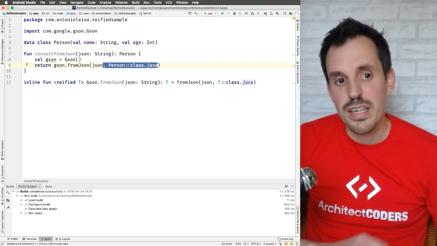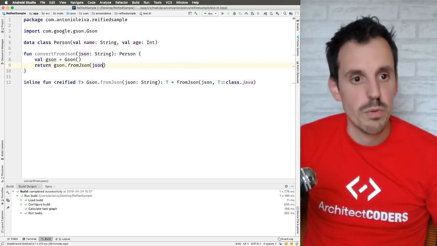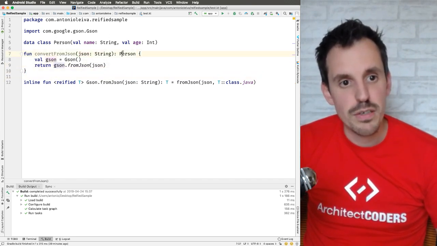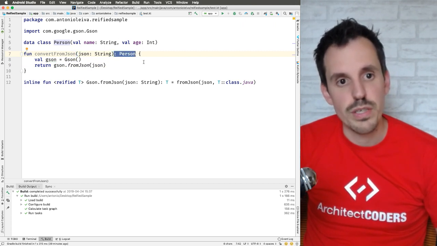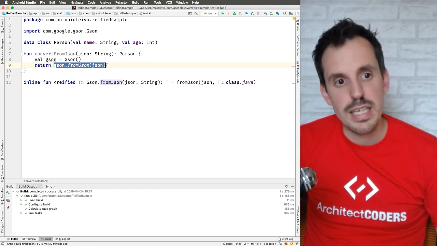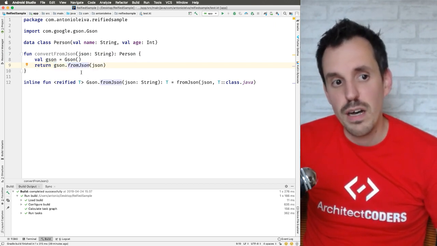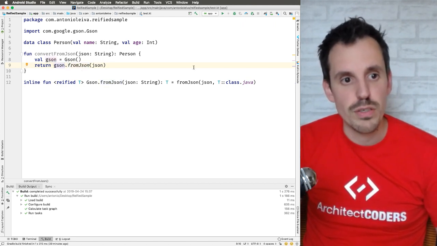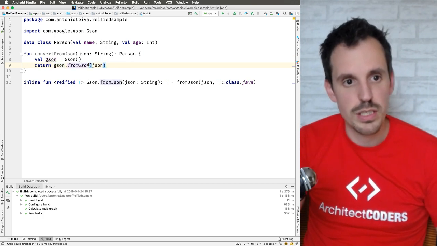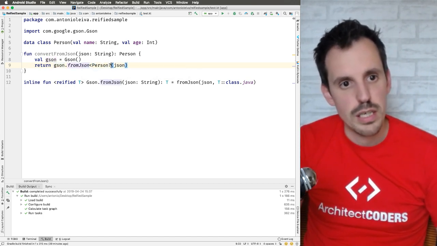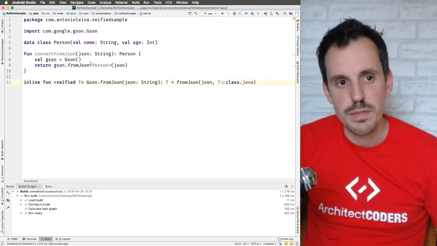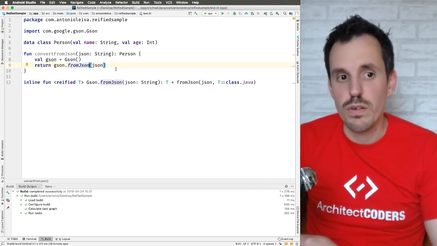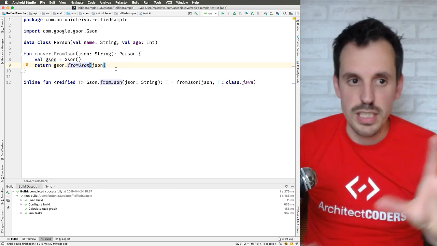And with this, we can avoid specifying the type if the compiler is already detecting the type. So we could do something like this. This function is returning a person because it's detecting that this function returns a person. So this other function, the from JSON, automatically is generified to this type, to the person type. We could do something like this, but as you will see, as the compiler already knows it, it will suggest to remove it. It's the same, and we can prevent it because this is already all inferred from the context of this line.